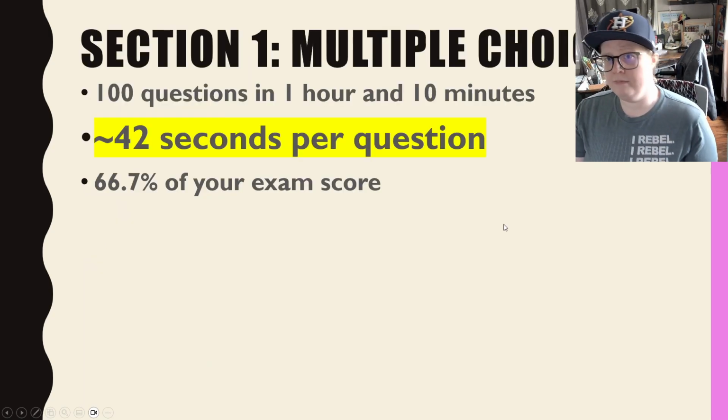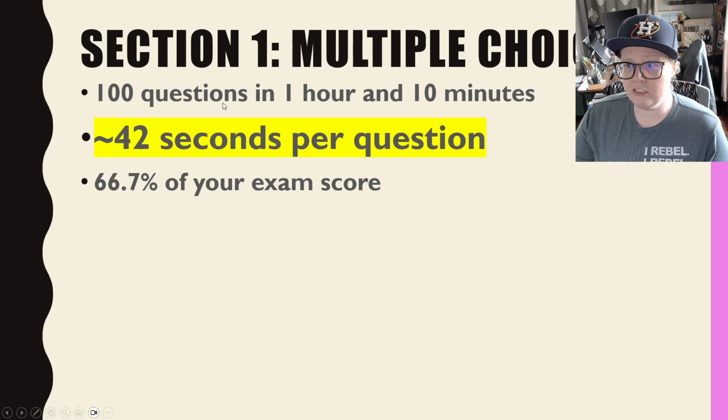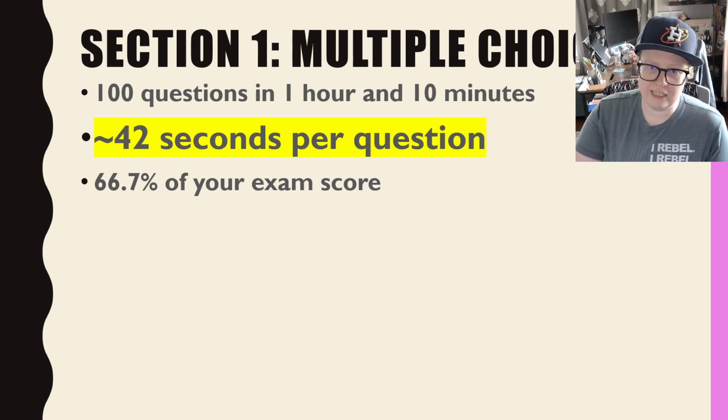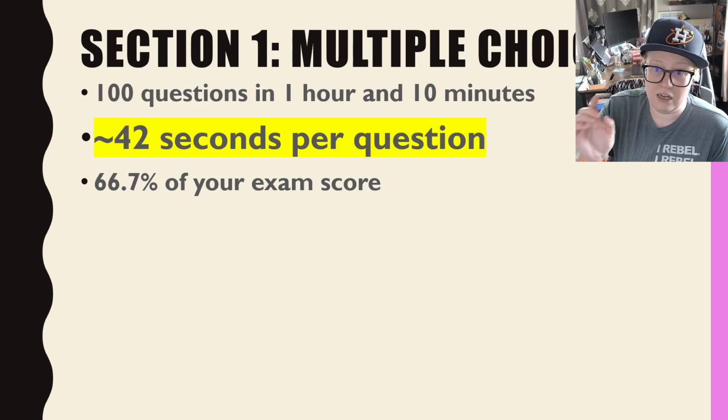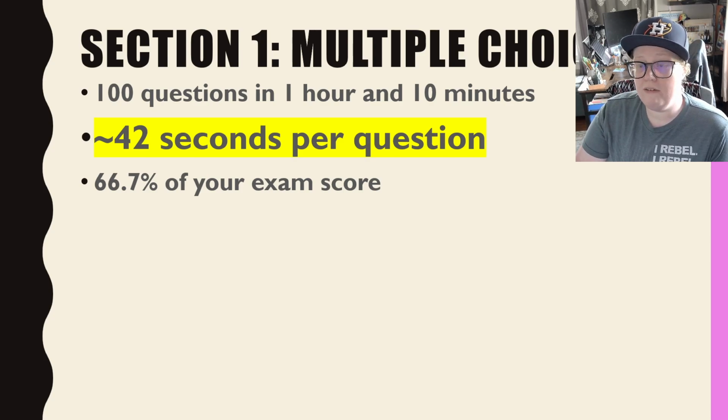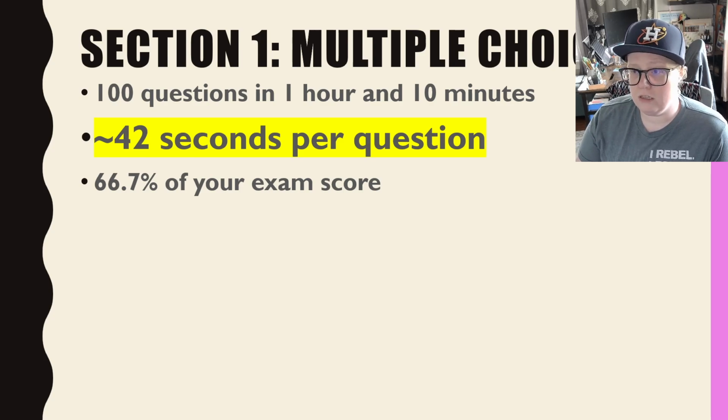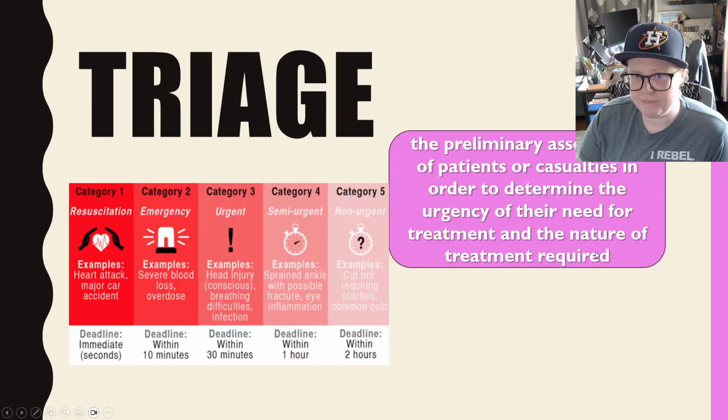For the AP exam in particular, 100 questions in 70 minutes, and I did the math, that's about 42 seconds per question. So again, this is for the AP Psych exam, but if on that exam you get stuck on one question for 5 minutes, you have just completely messed yourself up for the rest of the exam. That is not a good use of time.